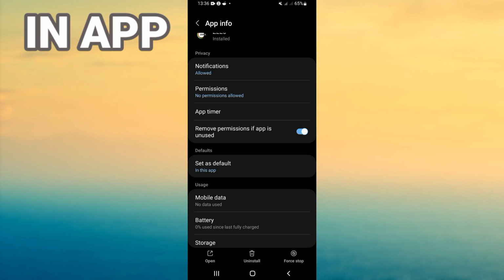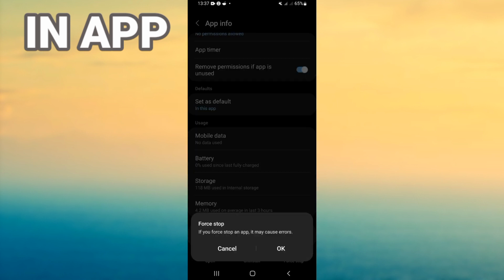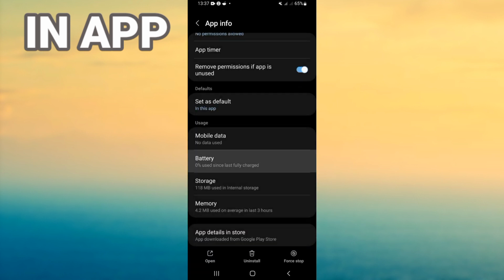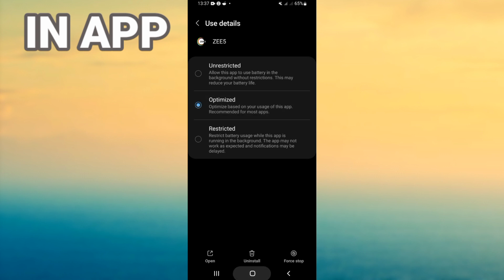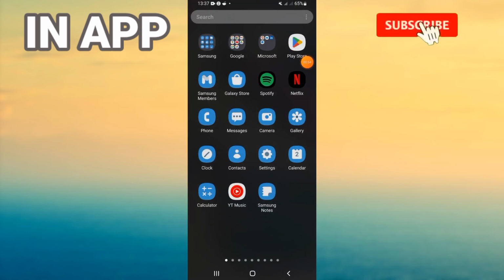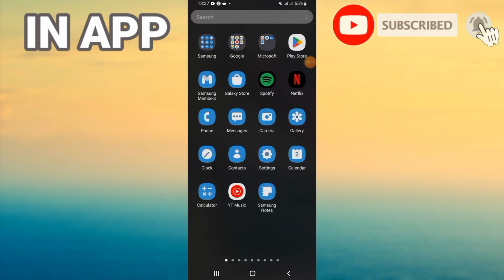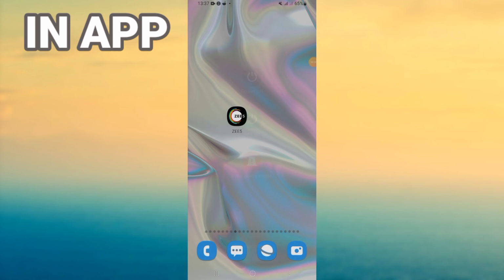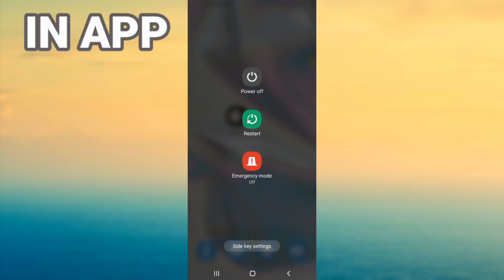And right now what you should do, guys, click for stop here, click OK, open your battery, make it on optimized mode, and then turn on your airplane mode and turn it off, and go directly to Play Store or App Store. Make sure that your ZEE5 is updated to the latest version. Restart your phone as the last step, and that's all you should do.